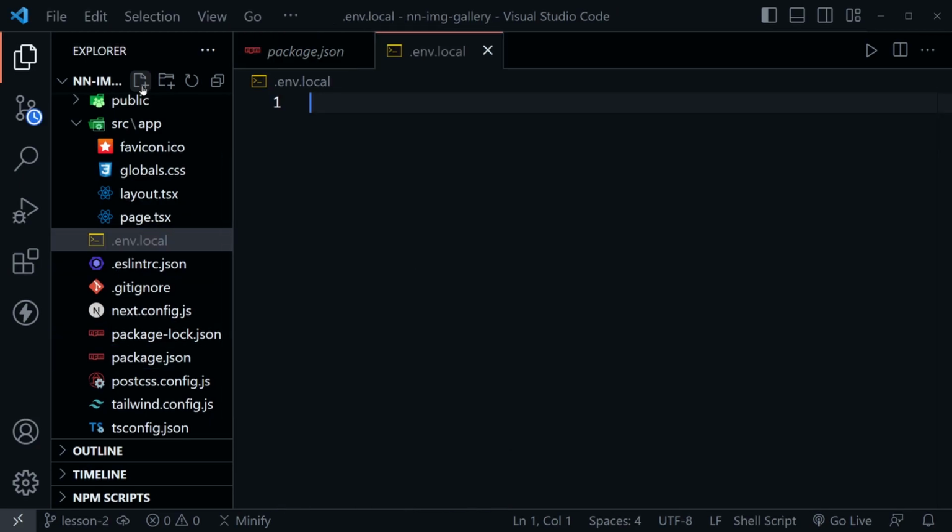Press enter. And now inside of here, I'm going to name an environment variable, and I'm going to call this PEXELS, all uppercase, underscore API, underscore KEY, and then the equal sign. This is where you need to paste the value that you copied from the Pexels API key. So this is where your API key value goes. No quotes, by the way, just the full string. You do not need to wrap this string in quotes as an environment variable. Again, I can't show you mine, so I'm not going to show you my value that I paste into this file. Go ahead and paste yours in here, and then we'll move on.